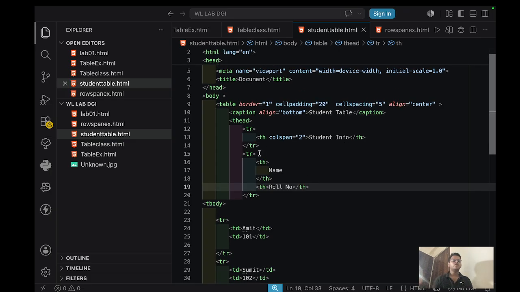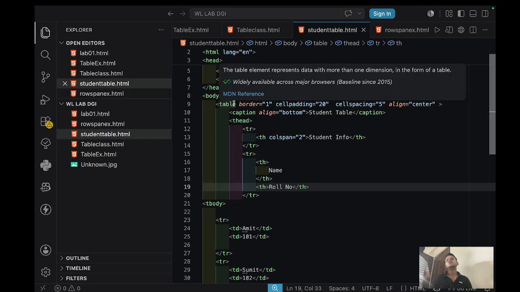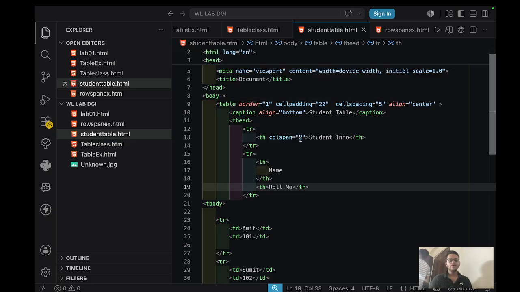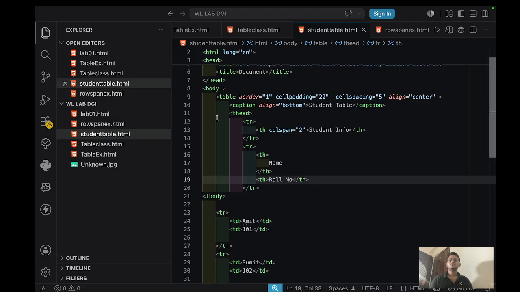Now we move above these things and move towards the body line. So what is the body tag? The body tag is a tag which we usually see and what we usually get in our websites, right? Here we have a body tag which is being opened, but in the nearby lines we cannot see any ending of the body tag, right? The body is only closed if you have written all the elements which you want in your body.